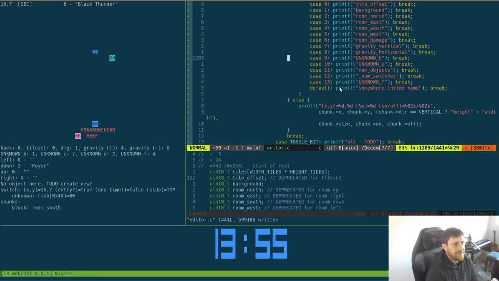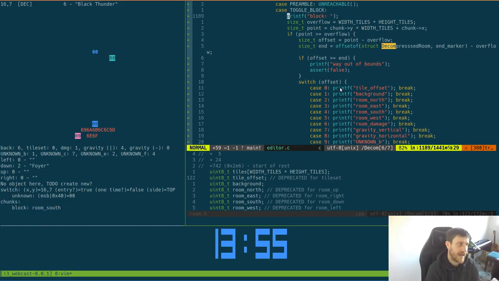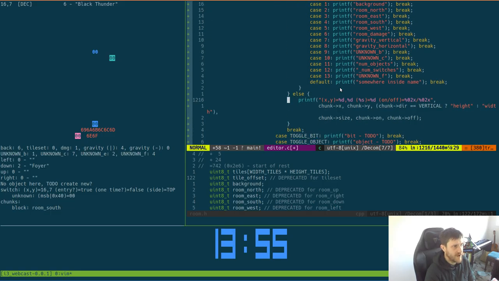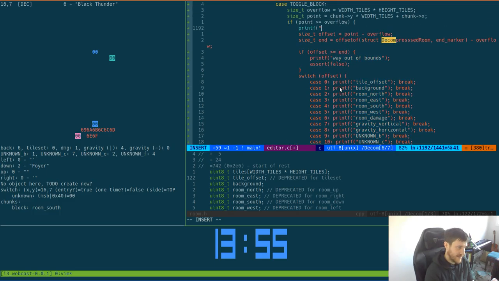So I think I potentially don't want to say block if it's this case, because it blocks more obvious when it's like this. So I think this is when I'll do something like that. And then here, I think I want to say, this is, what is it?